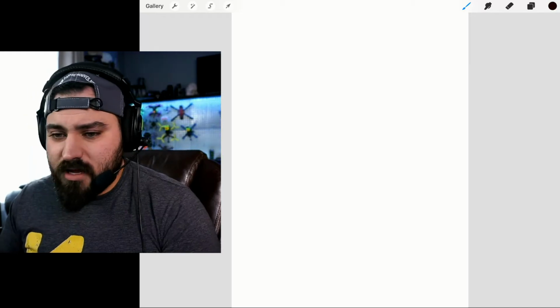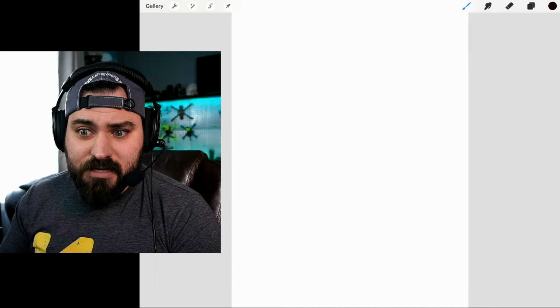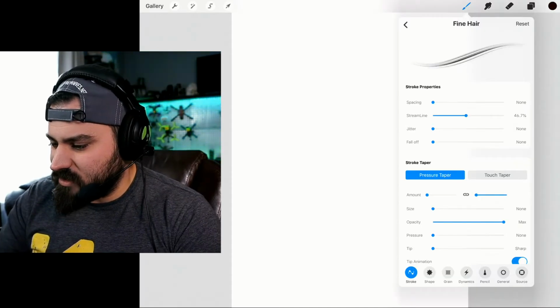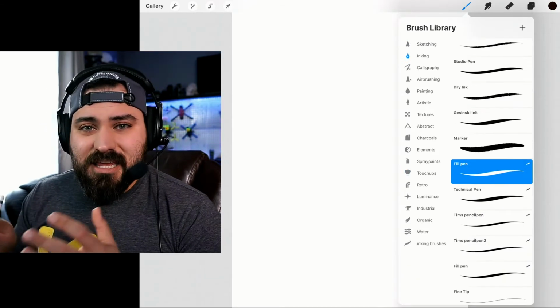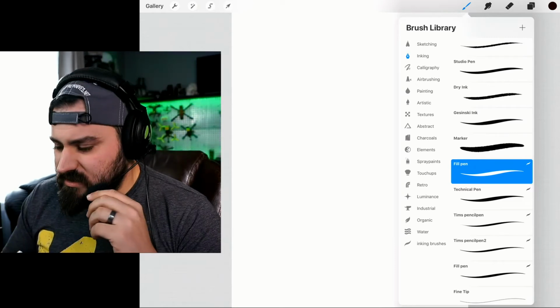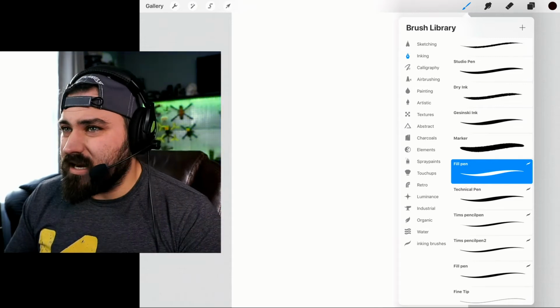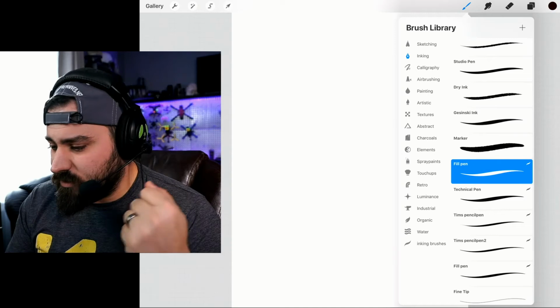So we're in Procreate here, and I'm just going to hop right into this thing, because time is of the essence. Fine hairbrush, it's something I use outside of this stuff. Now, I stay mainly in the inking brushes, including when I'm doing my sketching, because I've created 2 custom brushes, which I really only use one. It's a really basic setting. I'm hoping I can share that setting with you.